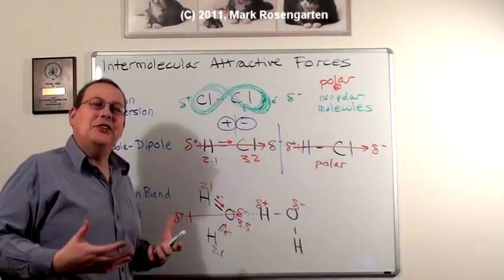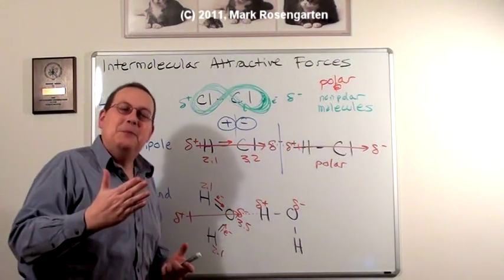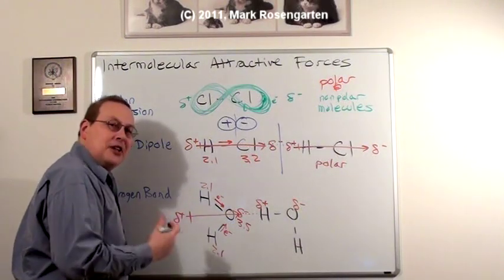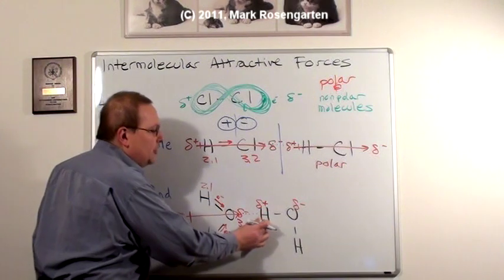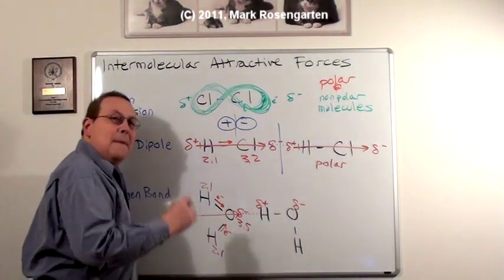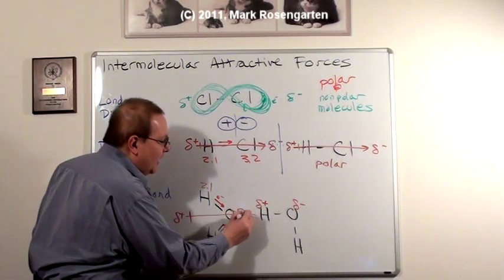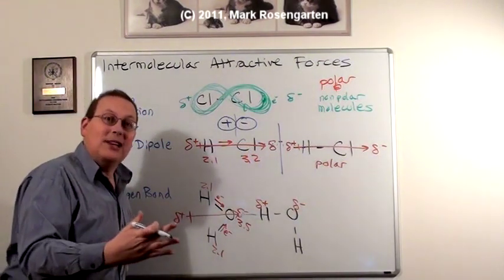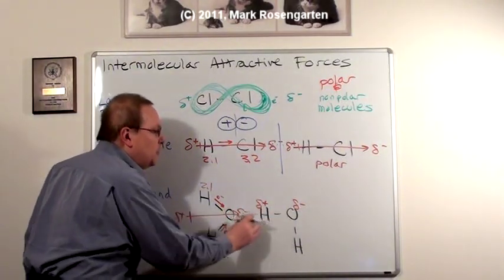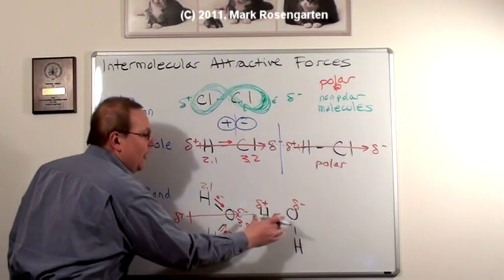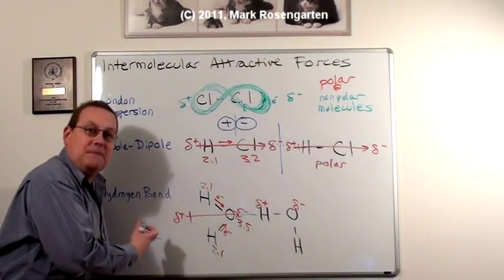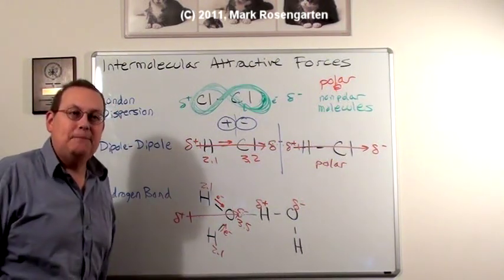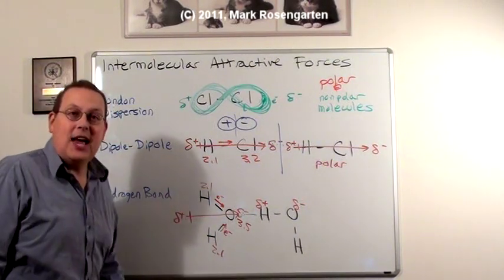Hydrogen bonding is actually very similar to resonance, where a bond's position can actually shift. And that's what happens here. To some degree, for most of the time, this hydrogen is bonded to this oxygen. But momentarily, this hydrogen can actually covalently bond with this oxygen. It's almost like resonance. You have a bond that's actually shifting between the two molecules. And this shifting bond, this hydrogen bond, is so strong that water molecules have incredibly high melting and boiling points for a molecule water size.